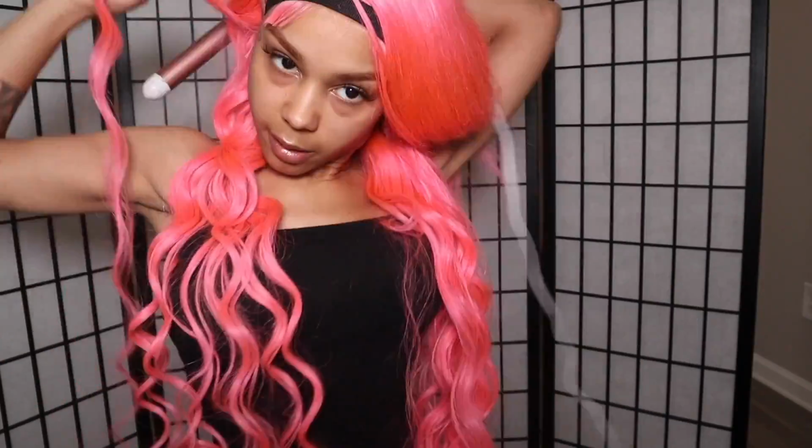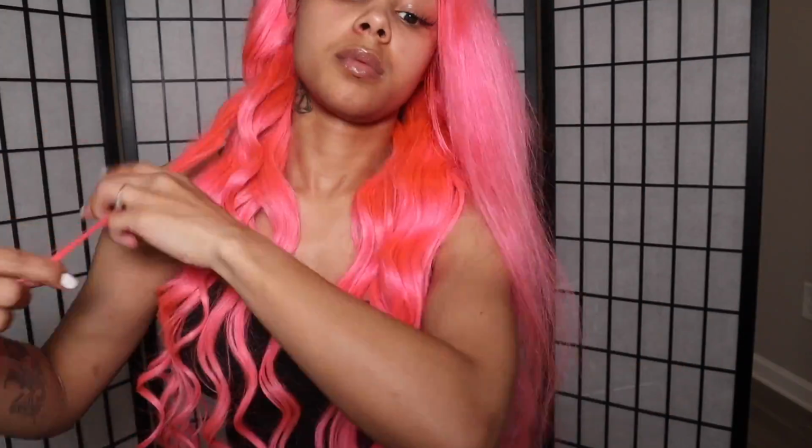And I ran through this because I wanted a really messy looking beach wave, body wave looking curl. So like I said, I'm just taking about maybe an inch width worth of hair, and I'm just curling away from my face, starting at the bottom, working my way up to the top. Once we get to that side, I'm going to come back with it finished curled, and then we're going to get into these baby hairs, and that will be the completed look.